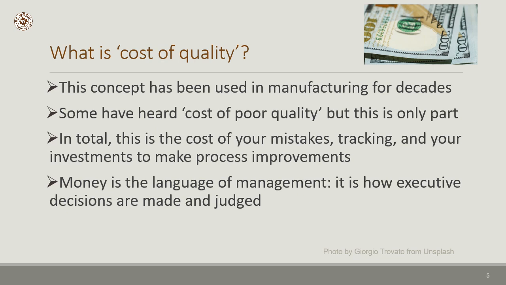To begin with, what exactly is cost of quality? Well, this idea has been around for many decades. Some people have heard the phrase cost of poor quality, but cost of poor quality is only part of cost of quality. In total, cost of quality is the cost of your mistakes, tracking what you're doing, and what you invest to make process or program improvements. Money is the language of management. It's how executive decisions are made and judged.